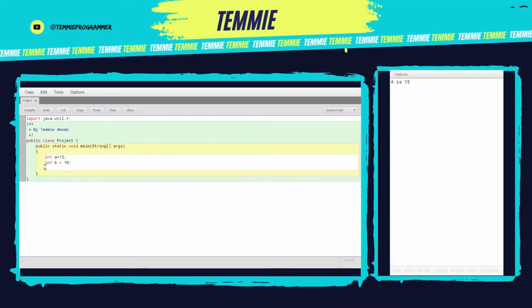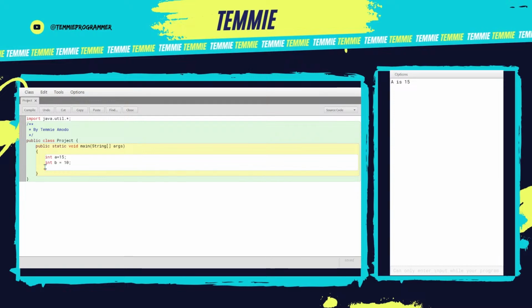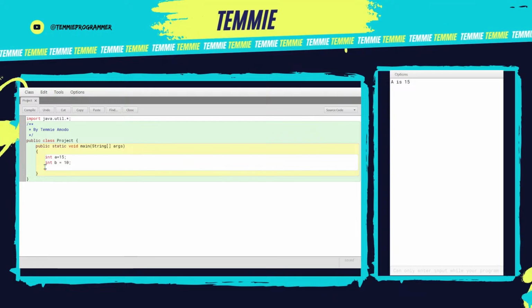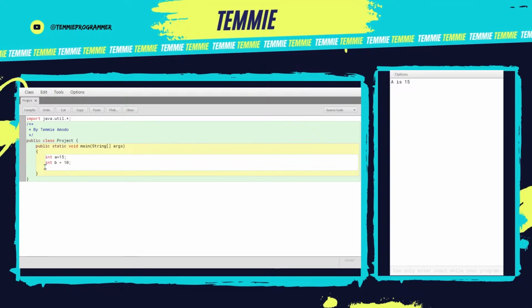What is the difference between entry controlled and exit controlled loops? Entry controlled is when the condition is checked first, and exit controlled is when the condition is checked at the end after writing all the statements. I'll show you how.